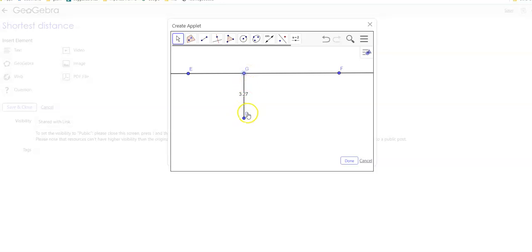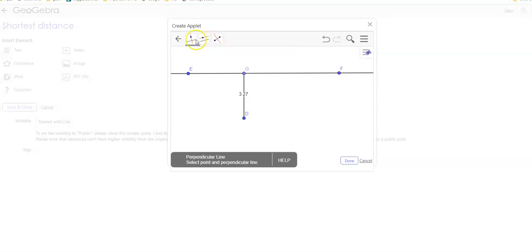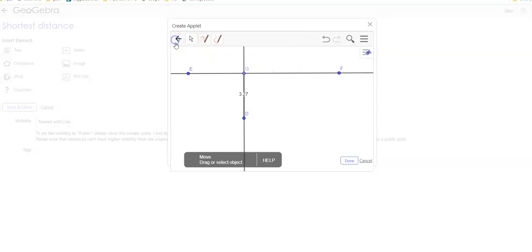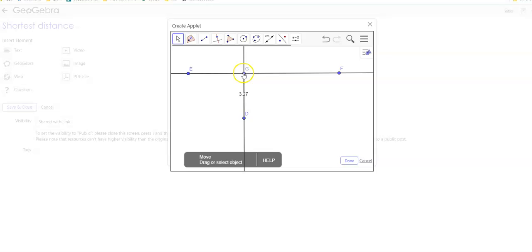And that might make sense to you too, because you're just going straight to that wall, right? Or that line. You're not going at an angle. That wouldn't make any sense. That's definitely going to be longer. We want to go straight to it. To show what that exactly is, we're going to draw a perpendicular from this point to this line. And you can see now that this G point is actually shortest.